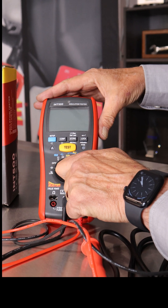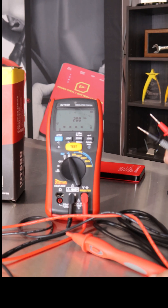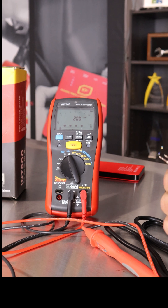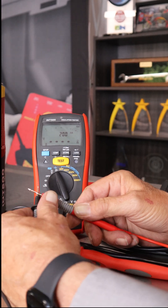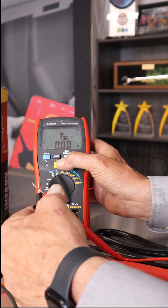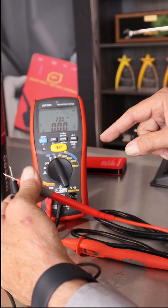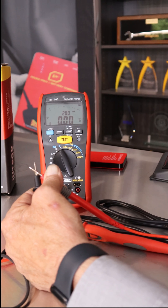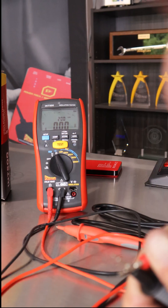It has a mode for checking capacitance, and this is your ohmmeter mode, but it's kind of unique — it's not like your standard ohmmeter. It runs a little higher current, 200 milliamps, so it stresses the ground connections and stuff that you're usually going to be testing. You can short the two leads together and hit the test button. This one's zeroed out already. If it doesn't zero out it'll give you a reading, and you can hit the setup button to zero it out, which takes any resistance from the cables you're testing with out of the equation.